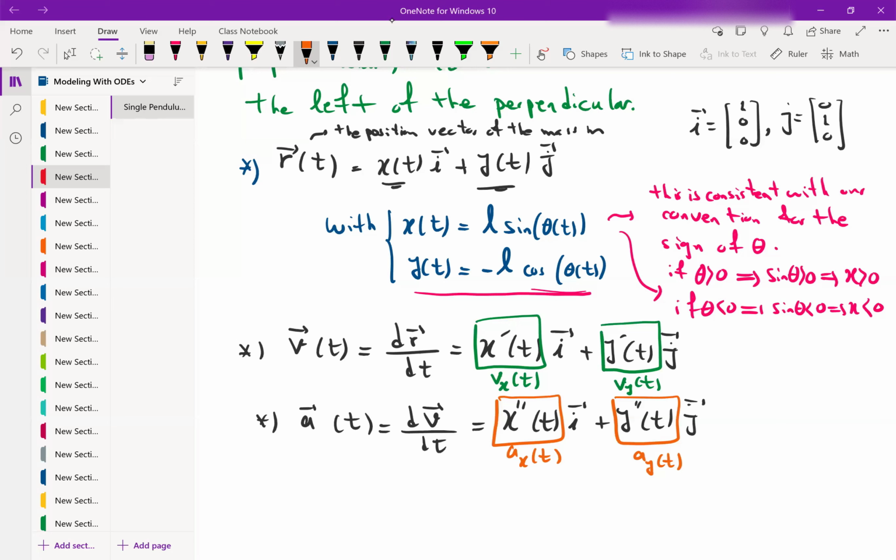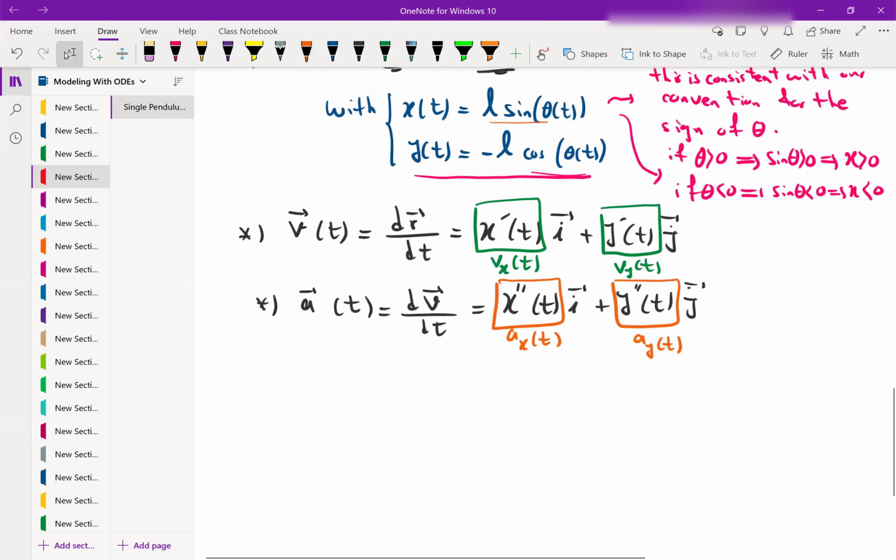Eventually, I want to write Newton's second law for the motion of this mass m. And also I noticed that x of t and y of t can be expressed in terms of theta. That is very important for me because ultimately I want to have an equation for theta. So far so good. Now let me draw the free body diagram. Now that I set up my coordinate system and gave a name to the quantities that I need in order to understand Newton's second law, I'm going to draw the free body diagram.